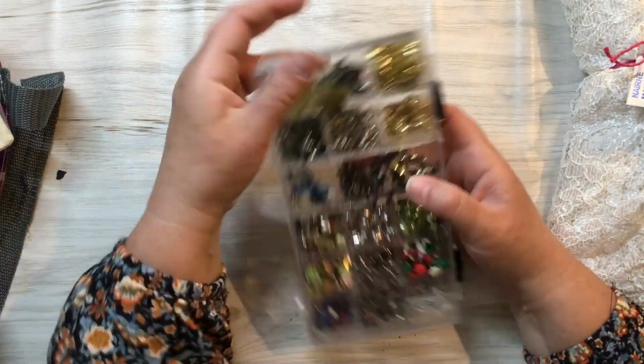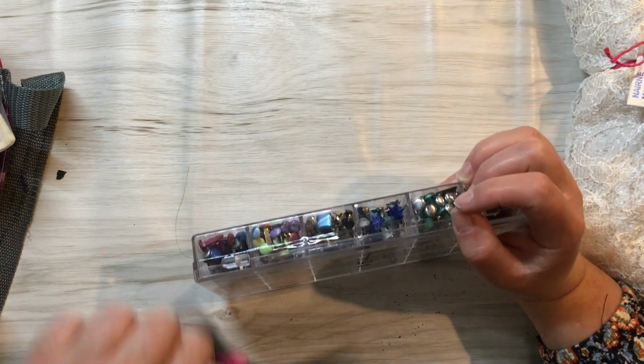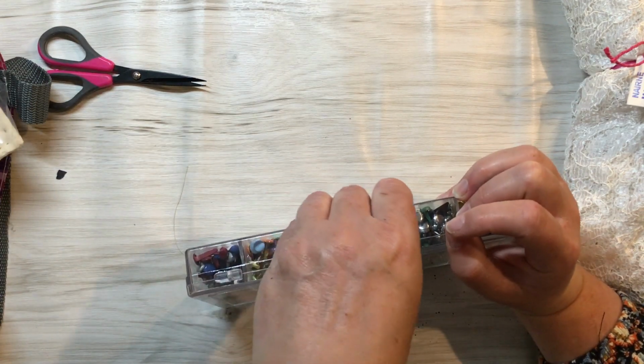Got another one of these containers. Now that I've learnt, I will cut the sticky tape off. I'm getting grumpy with it.